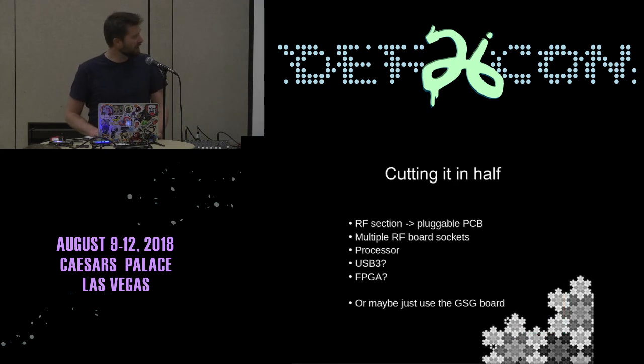And I started thinking about cutting a HackRF in half. Not physically cutting it, sorry. The idea is to take the RF section on one side and put the processing section on another, and then hopefully make little boards that you plug multiple RF sections into. Then the discussion becomes what kind of processor you use and how you get all that data across. So all of a sudden I'm working with USB 3 and FPGAs and that kind of thing. I've put it on the shelf for now, but I still dream about it. It's something I'd really like to do.